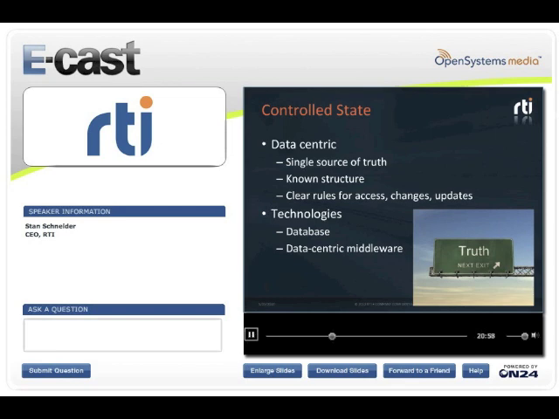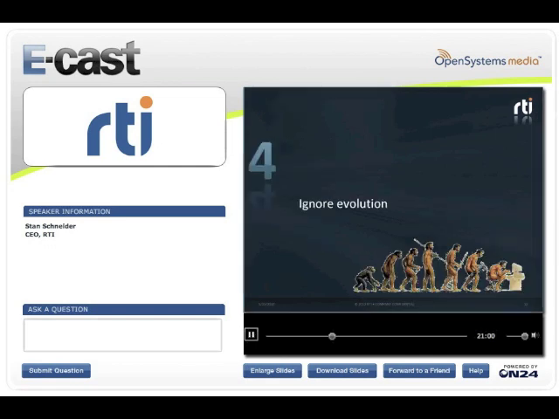So, moving along, the fourth way to mess up your distributed system is to ignore evolution. Distributed systems are anything but static in our experience. Your data model, even if you do a good job of it, will not stay fixed. Versions of your software will change. Applications will join and leave the system. Your existing software and independent modules will be integrated. You may have to reuse the whole system or pieces of the system later and hook up legacy modules and things like that.